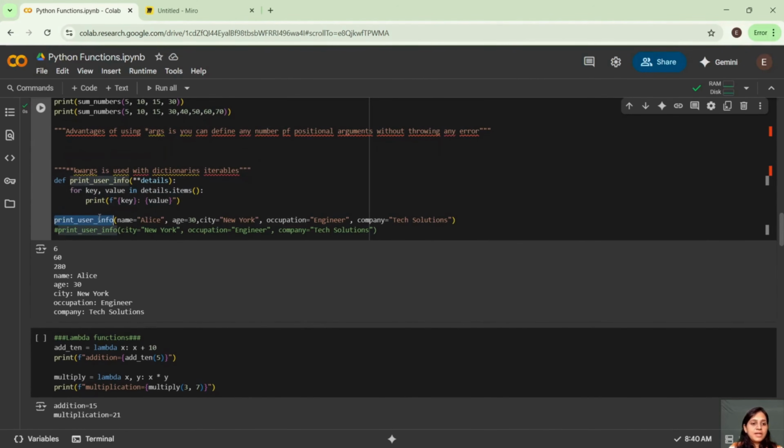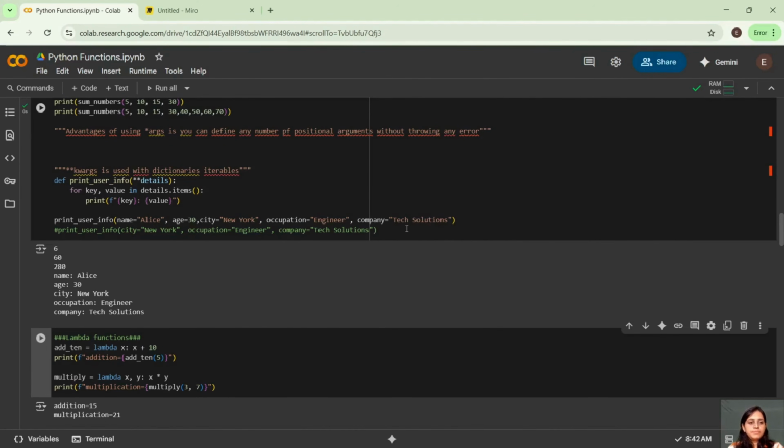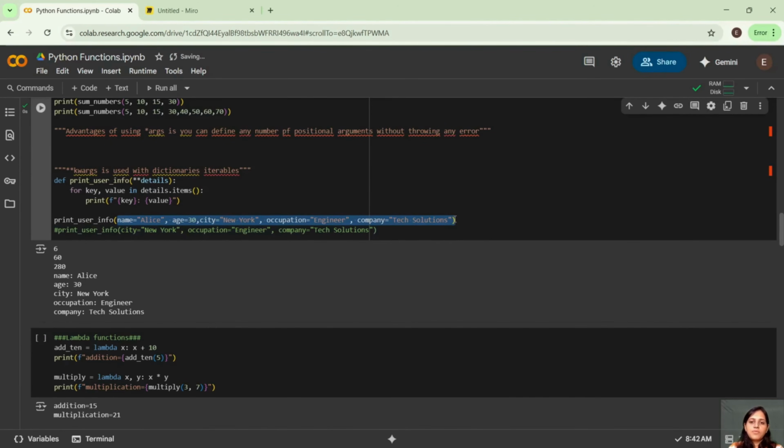Then I am calling, right? See, this is a function call. What I did, I have called. See again, key value, dictionaries, key, name, Alice, age 30, city New York, occupation engineer, company tech solutions. Okay, now let me print. See guys, I don't know how many user info I have to pass. So consider that if I'll take another.